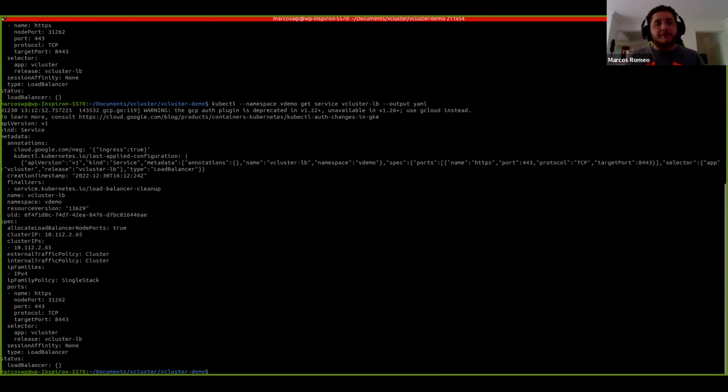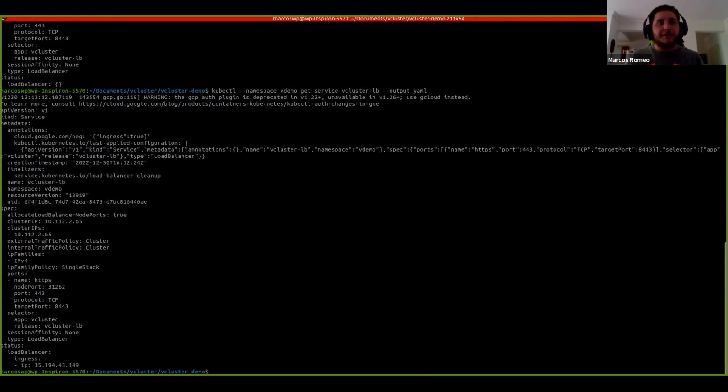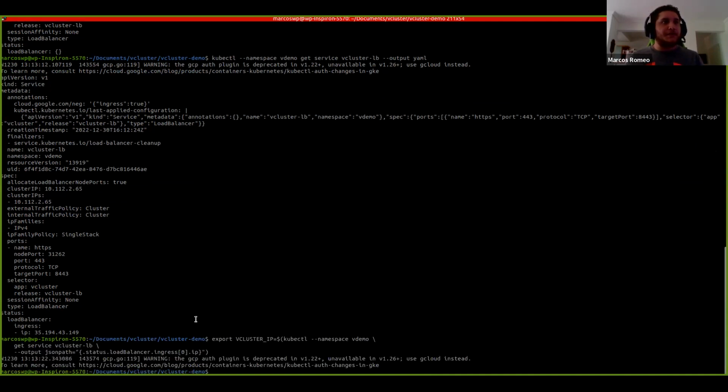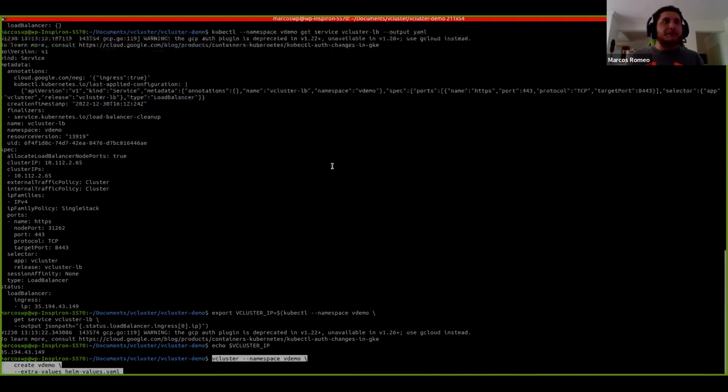There are also, at the bottom of the presentation, two examples: the service that you need to create to connect to the cluster, and the Helm file. It's just a very short file. Okay, great. I have an IP address. Now I'm going to generate a variable which will contain the IP address. Let me confirm that I have it here. Yes, perfect.